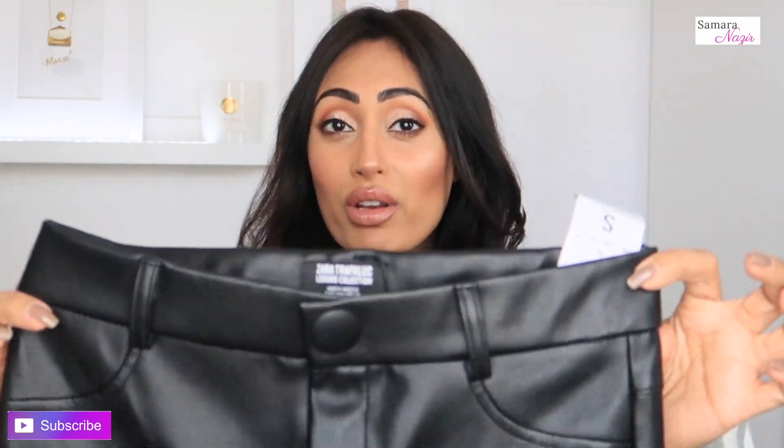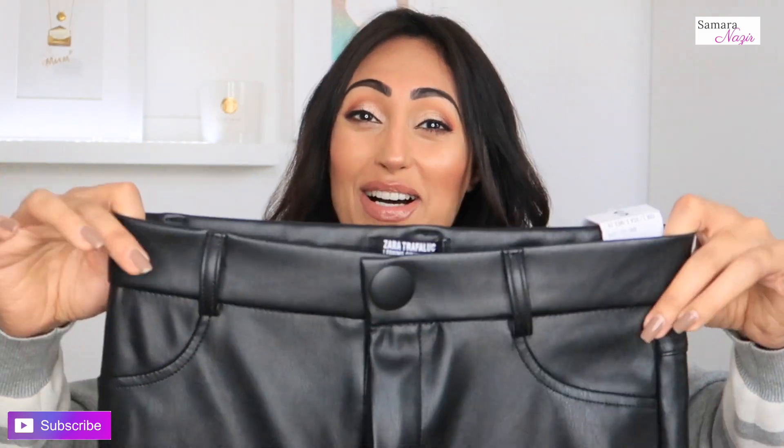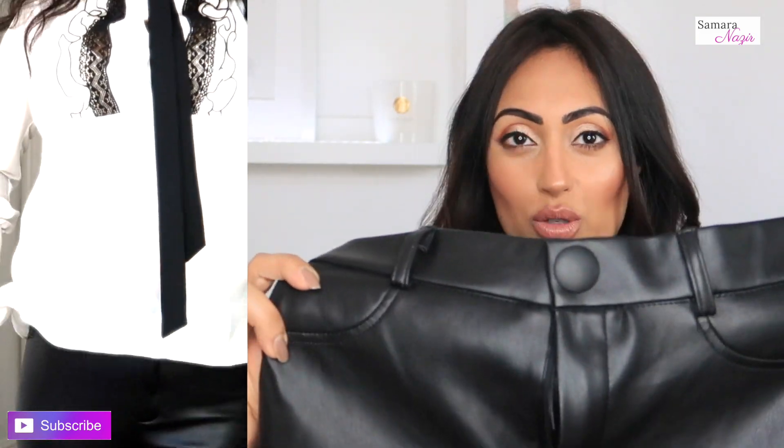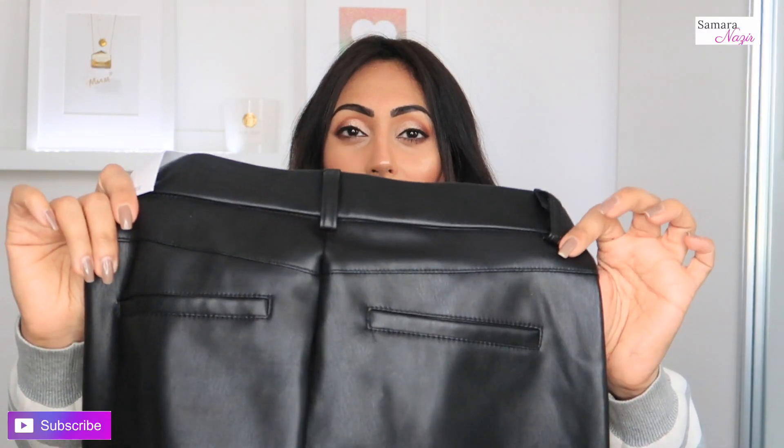They're from Zara. If you just want to look a little bit casual, sexy, or just sophisticated, then I'm going to show you how to do that. These are incredible — they're only $19.99. They've got straps to put your belt in. And the next thing I'm going to show you are the seams on here. They're not actual pockets, they're just seams, and they've got them at the back as well. I think that makes a huge difference because it just accentuates the bum area a little bit more nicely as opposed to just having it all flat. And then it's got zips at the bottom of the trousers, which is great because otherwise I would never get my legs through. It was so hard to put these on, but once you open the zip there's a little bit more room to pull your trousers on and off.